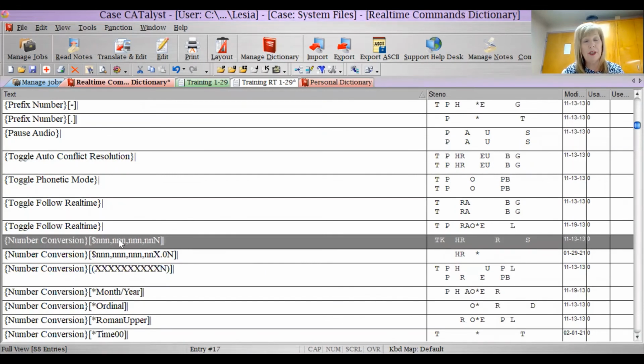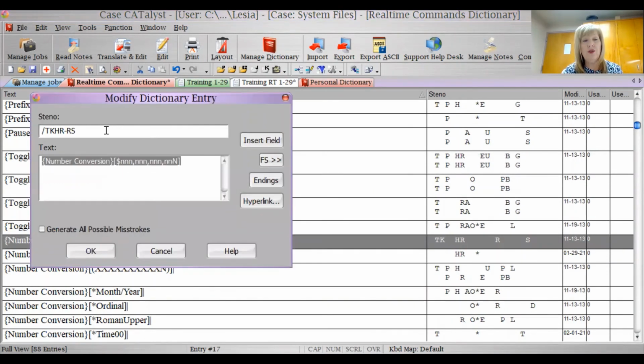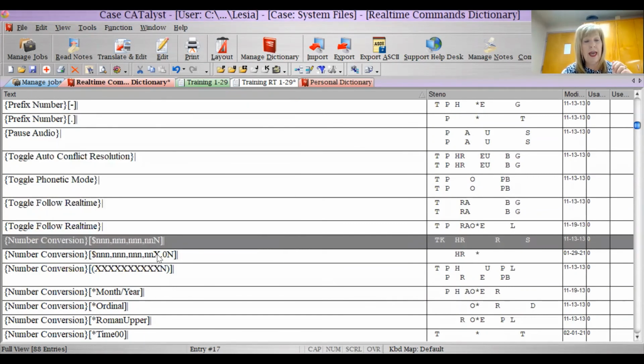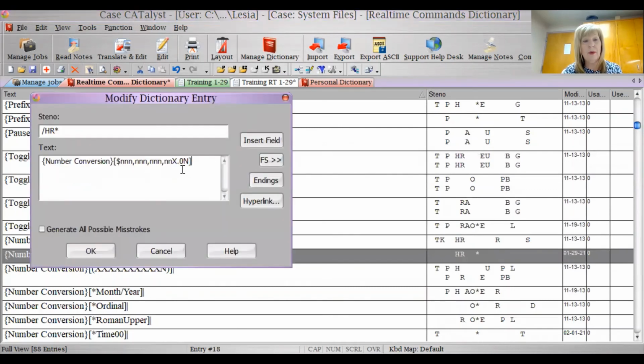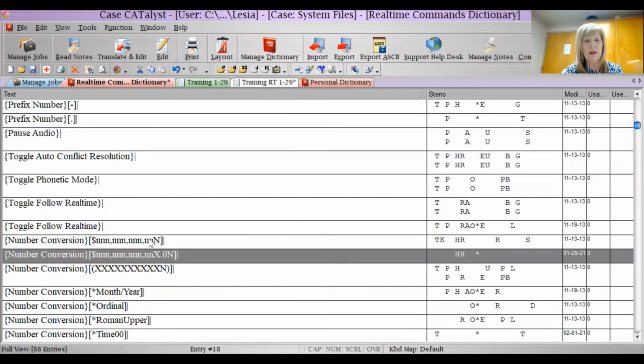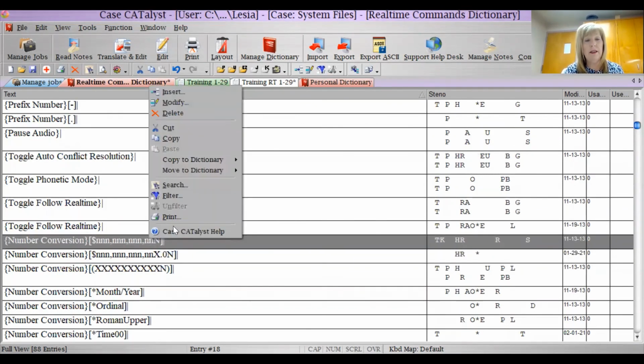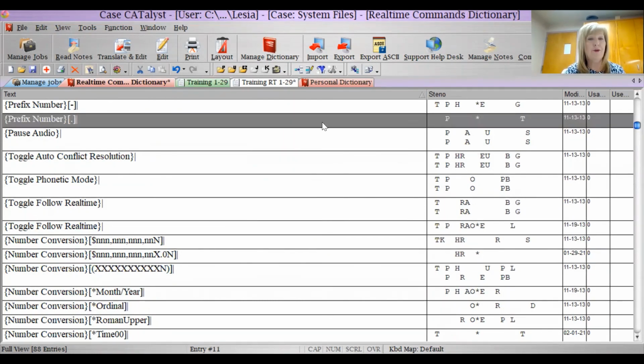The other number conversions are down here. I will have them down below so you can cut and paste, or you can at least see what each one means. And here's the one that has the commas in it. So you'd need to do a different stroke for that. So they've recommended dollars. You just change your stroke. This will put the commas. And this one is the one that puts the period with the cents. So make sure you have something different for all three of those. All as simple as right click, copy to personal dictionary, it's in your dictionary, and you're ready to go.